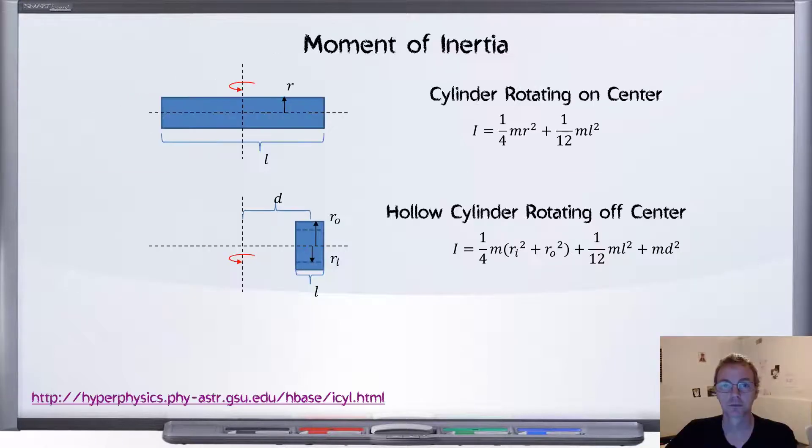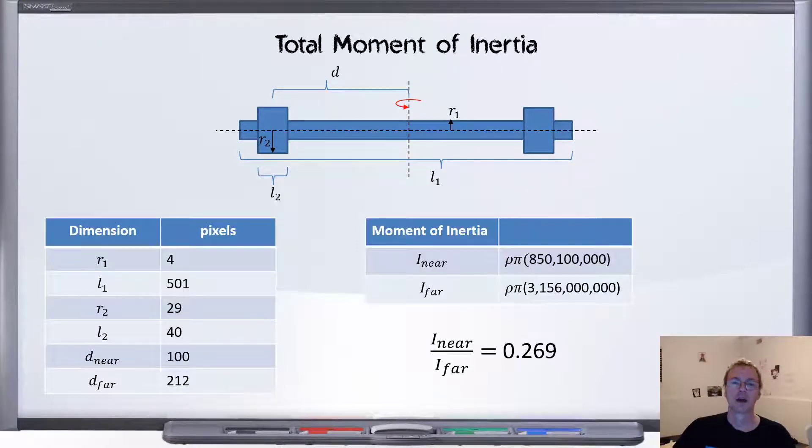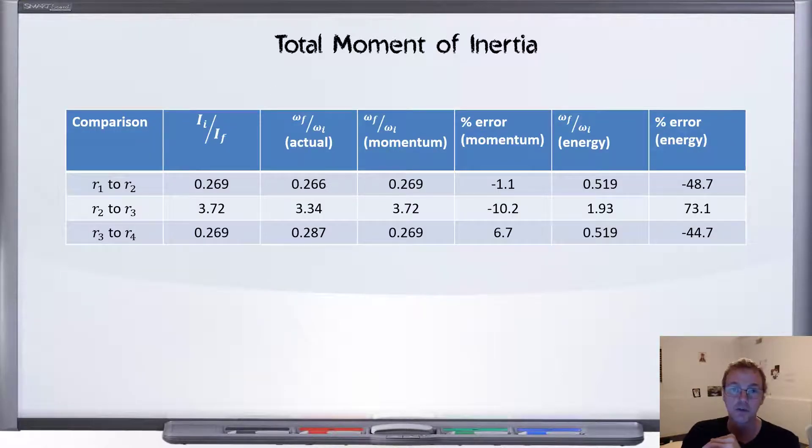Let's take a look at the University of Iowa. The device in question can be approximated as a series of cylinders. There's the long, thin rod in the middle, which we'll call a cylinder, and then the two masses suspended on either end, the ones that move. And those are also cylindrical in shape. This is what the whole rig looks like. And this table shows the various dimensions of the device based on a still from that video loaded into some video editing software. All the dimensions are measured in pixels, and that was fed into that equation we had in the previous slide, resulting in these numbers here. The ratio estimate of taking the near mass placement versus the far mass placement comes in as 0.269.